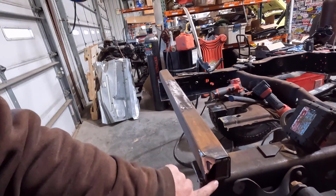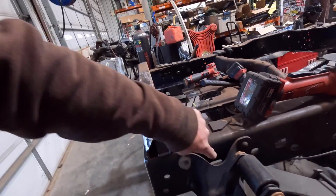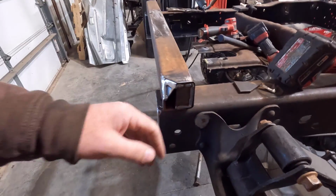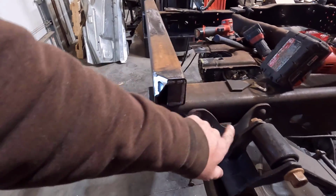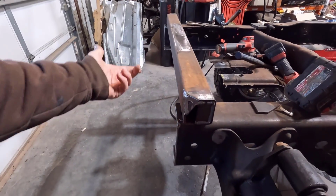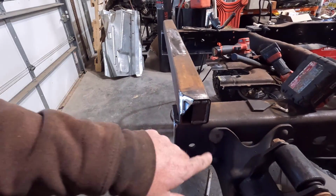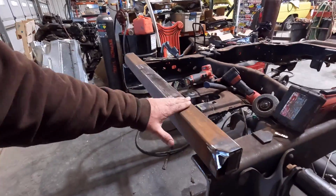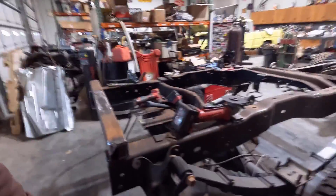I've got to clean up these welds. I capped the ends of this because it ended up being right where that little hole in the frame is, and I didn't want it open to the tube in here. You can either drill holes in here to get water out of it so it doesn't hold water, or what I did is just cap the end off, and I'm going to weld that up just so hopefully nothing can get in this tube and cause issues down the road.